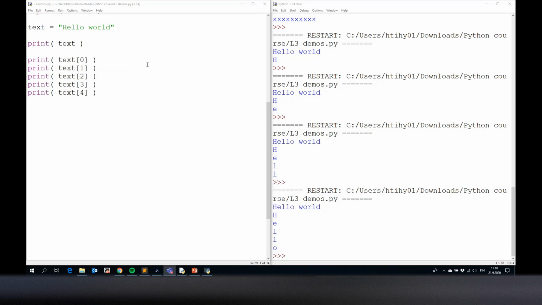That's not to say it's the case in all programming languages, but for most. And it may seem unintuitive, but it's just how it works. Sometimes even in human terms we start counting from 0.